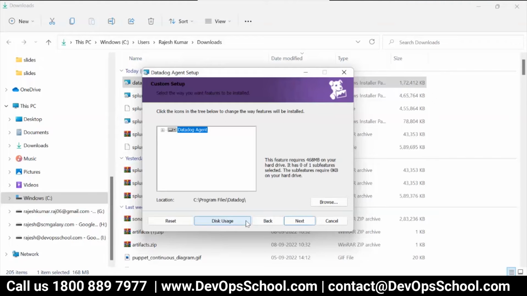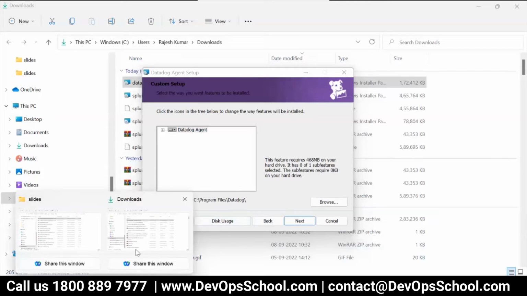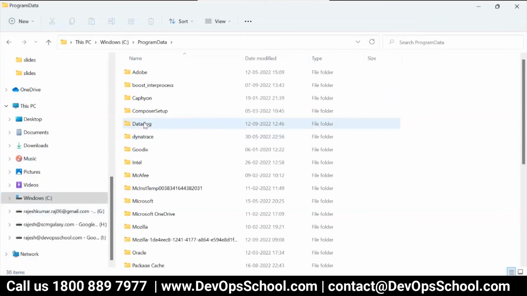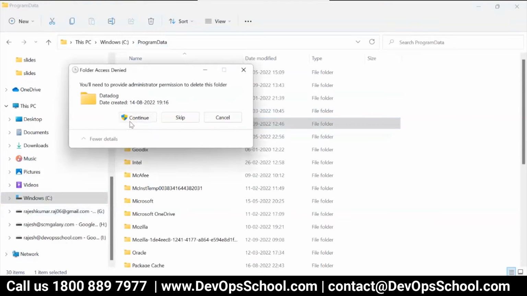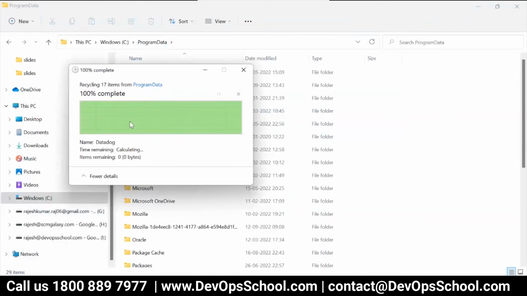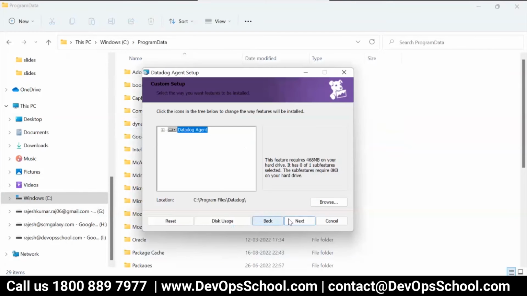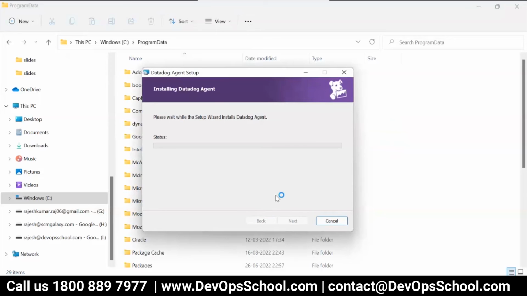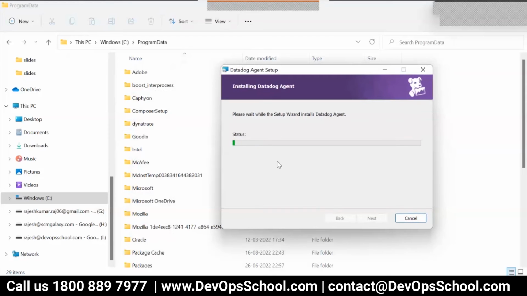Now, this should prompt you for the keys, but because I have installed on my server multiple times, it did not prompt me. So I deleted the old setup, and it should prompt me now for the keys.